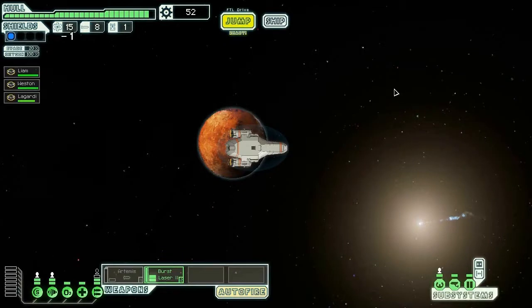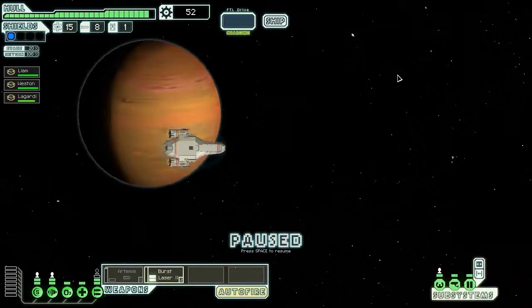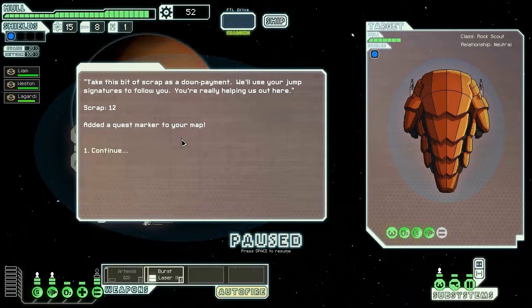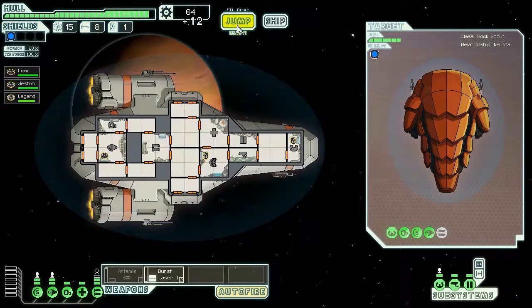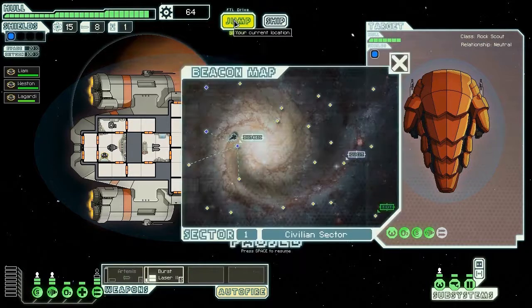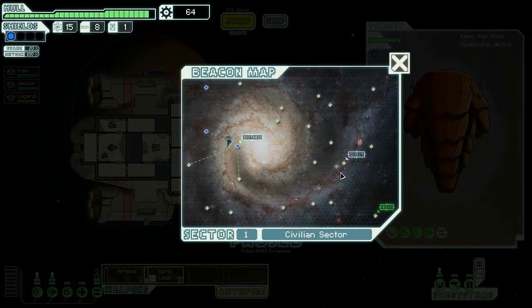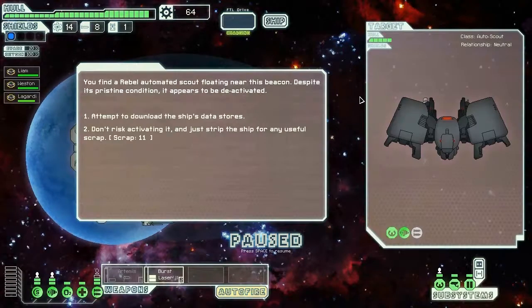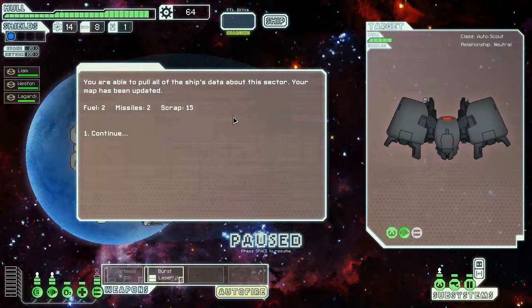More people in distress. Escort mission. Sure. I see no harm in aiding rock people. You're all the way on the other side of the galaxy, eh? Well, we can get you there. Let's see if we can download some useful schematics from this obsolete drone. If not, I'm sure I can destroy it.